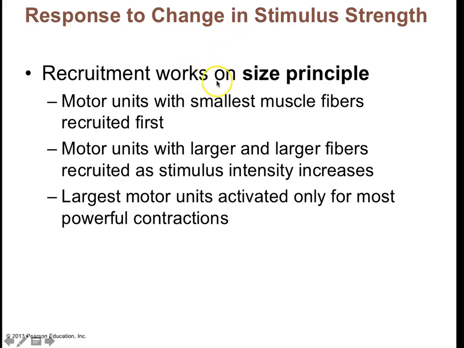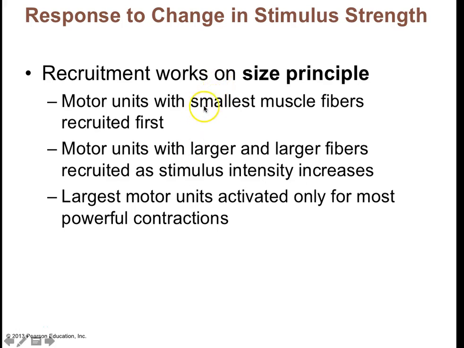The other way that you can do it, you can get more strength if the muscle cells are larger. Motor units with the smallest muscle fibers or cells are recruited first. Then second are going to be motor units that are fatter. Now, what I mean by fatter, you can, through training exercise, get muscle cells that are going to expand their actin and myosin. So maybe now they have 50% more actin and myosin than the smallest. The largest motor neurons or units are going to be innervating those cells that maybe have 100 times more actin and myosin than the smallest. So their force of contraction is going to be greater.